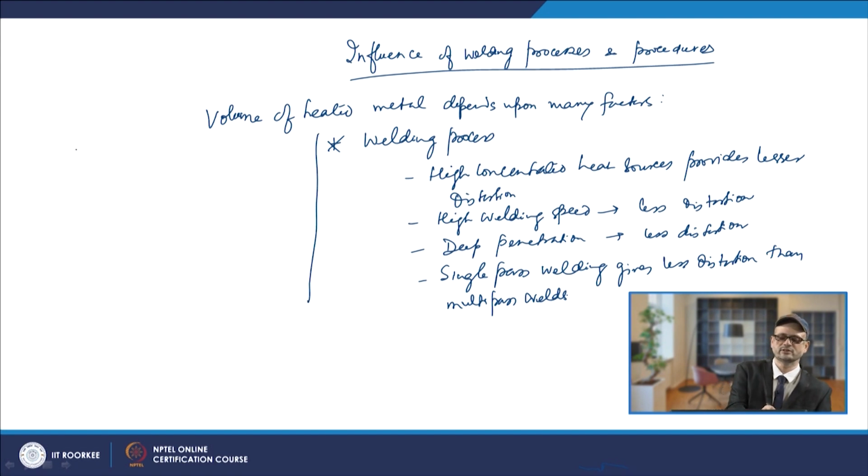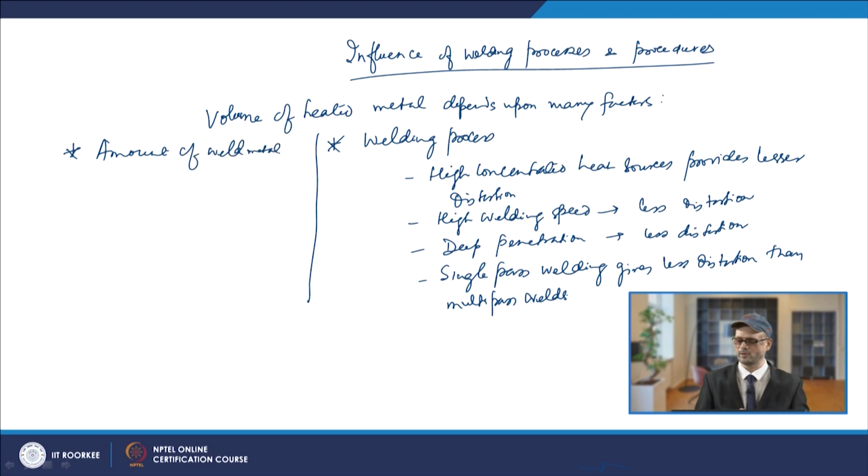Then next is the amount of weld metal. Normally we should try to have the weld metal amount to be minimum, because that basically is the heat source or the content of the heat which is there. So, the weld metal should be minimum, sufficient to do the satisfactory welding process and satisfactory quality of the weld bead. If the amount is kept minimum, that is basically better for lesser distortion. So, mostly we should try to have the minimum amount of weld metal.